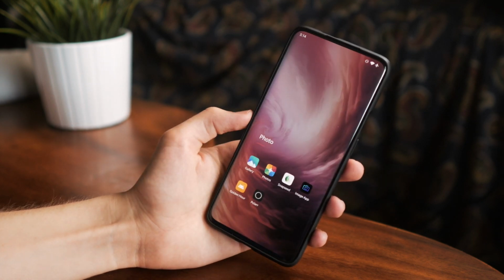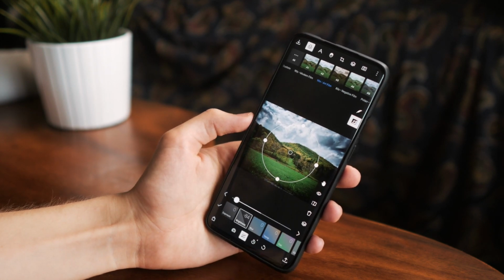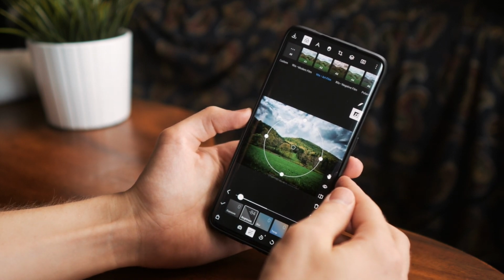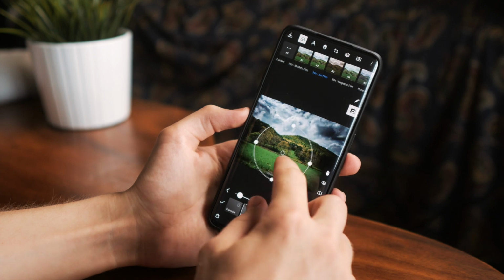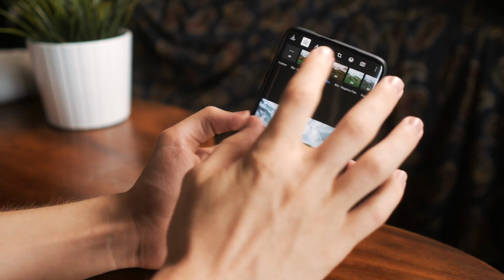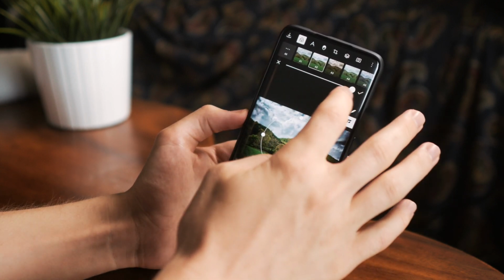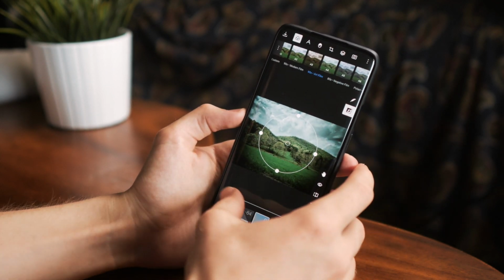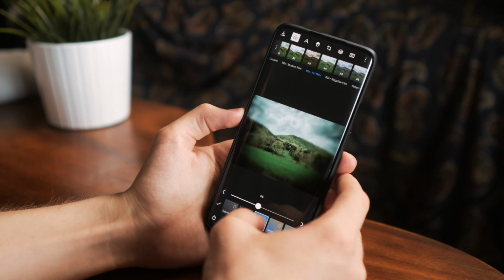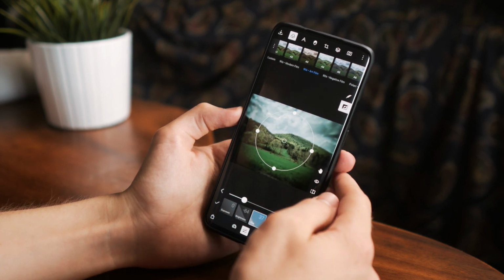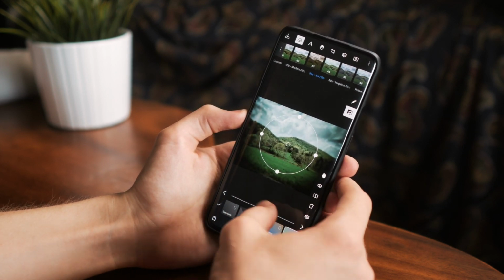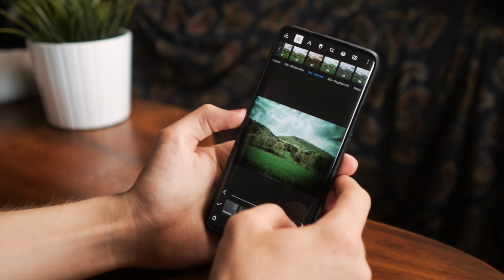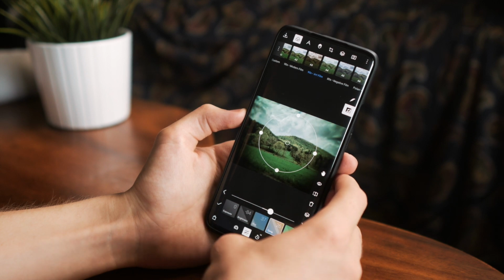And finally, I have a photo editor called Polarr. Now, Polarr is a photo editor I actually originally downloaded on my Mac. It's actually fairly powerful, it's simple to use, and the reason I like the Android app so much is because it basically has all the same features you're gonna find on the Mac version. So if I wanna edit a photo on my Mac, I can do all of the edits on there, and then if I wanna edit the same photo on my phone, it's basically the exact same setup. So it's easy to go from one to the other and know exactly what you're doing, which is fantastic.